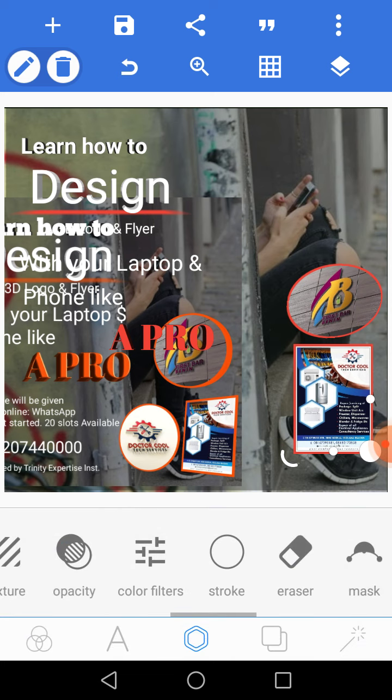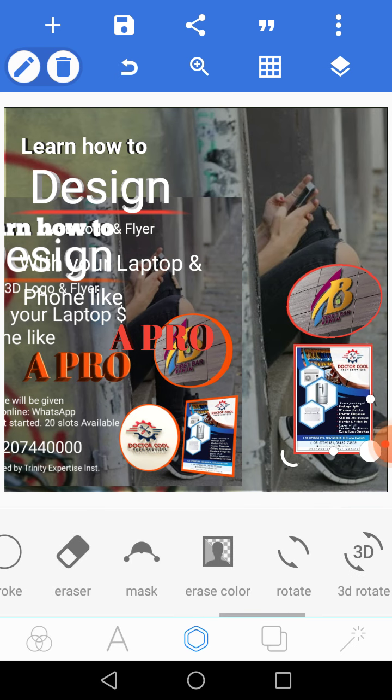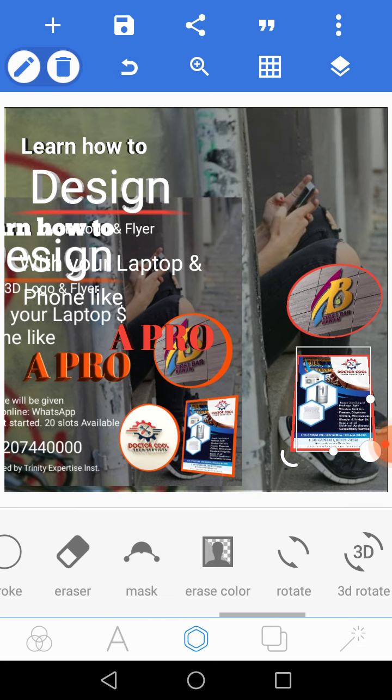And then we rotate it small. This is not how it is, so we rotate, 3D rotate. So you see that is something that bends small like this. Okay, so you do that, and then you are good to go.